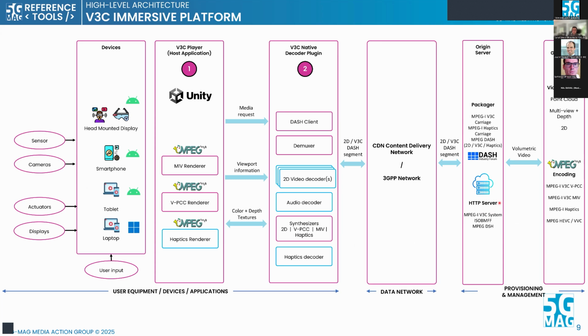And then to generate the content, this is something where not much has been done in the 5G Mac context so far. But you could capture the video and process it, and you can use MPEG tools to encode it. So maybe this is something for the future to also support tools for encoding. But currently what is offered is decoding and rendering.